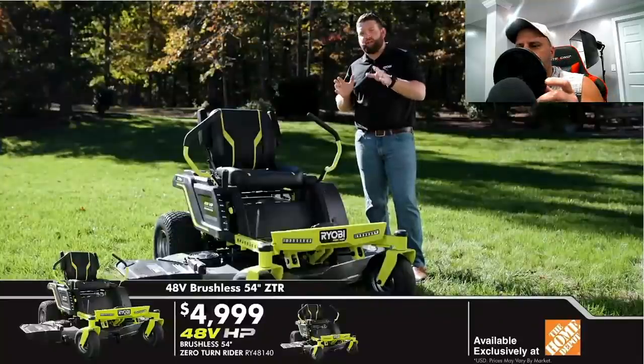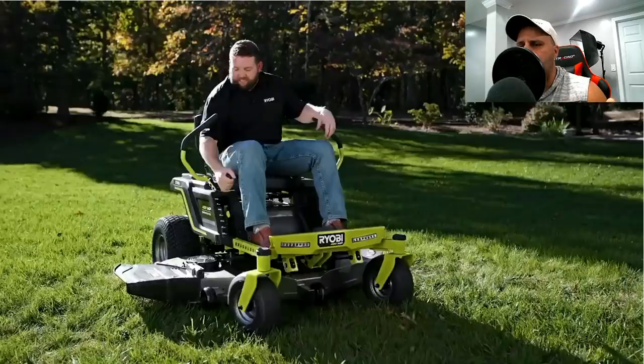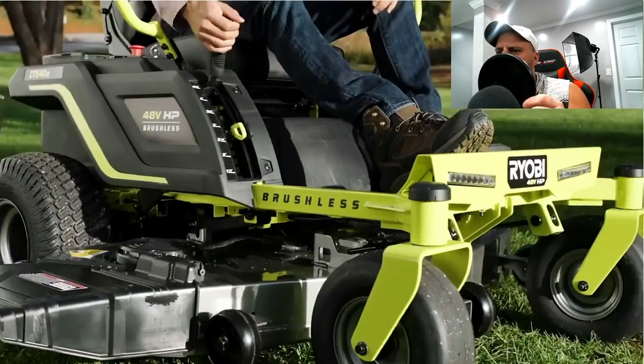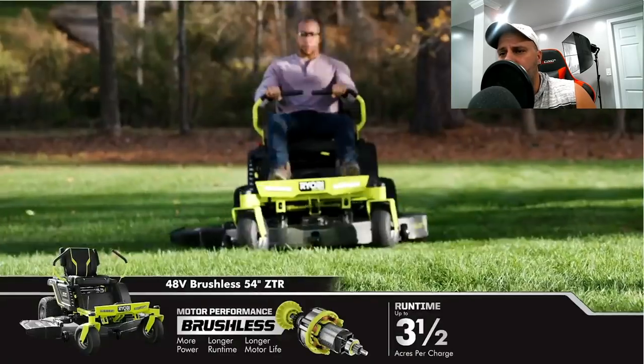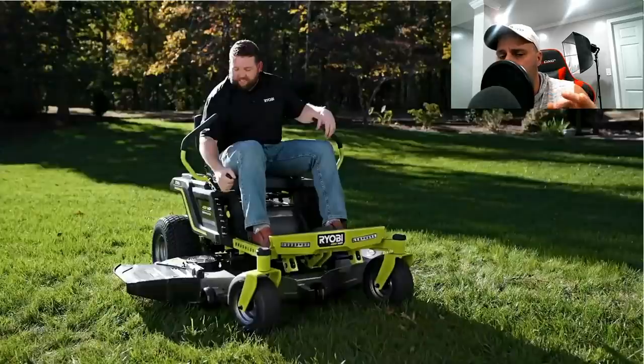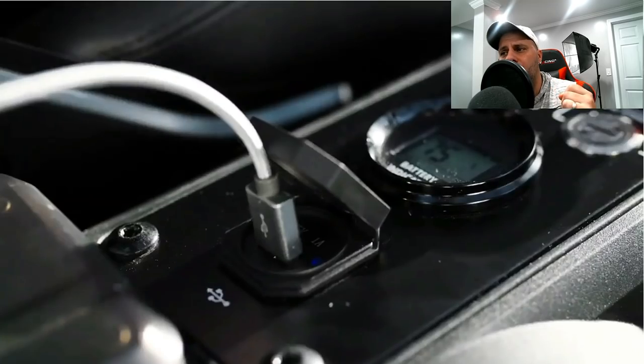The other one I'm pretty excited about is the new zero-turn — the 54-inch 48-volt zero turn. They already have a zero-turn mower but this one looks pretty rugged: stamped metal for the decking, and you're looking at three and a half acres per charge, which is pretty good. A 54-inch deck plays a huge role in that, and it has LED lighting up front. Whether or not they can compete with the Ego I'm not sure, but this will run you $5,000. Everything shown will be available in January 2021.